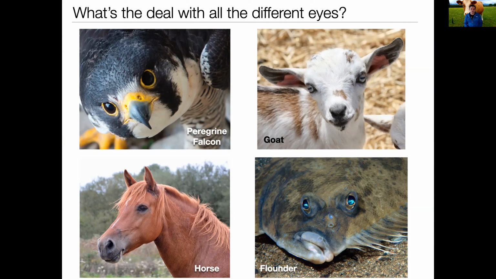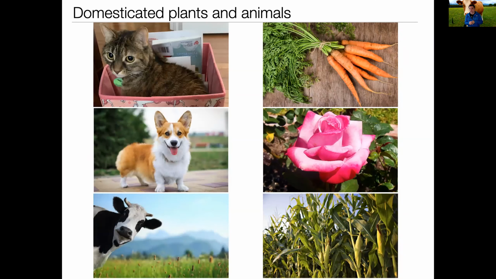Okay, so the question of artificial selection, I think, is easiest to approach by just looking around you at domesticated animals and plants. Here are several examples. We have pets, whether they're cats or corgis. We have domesticated farm animals: cows, horses, chickens, whatever. We have domesticated plants of all varieties. We have things like carrots. We have ornamental plants like garden roses, corn, whatever.